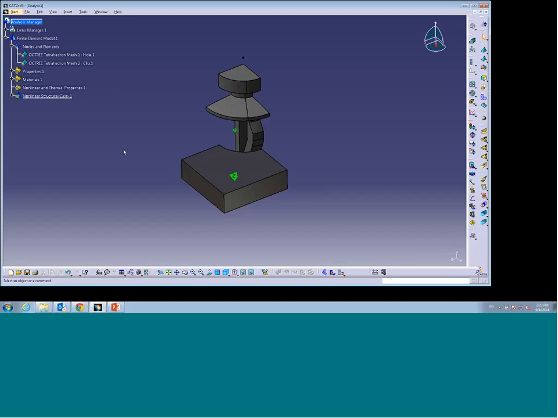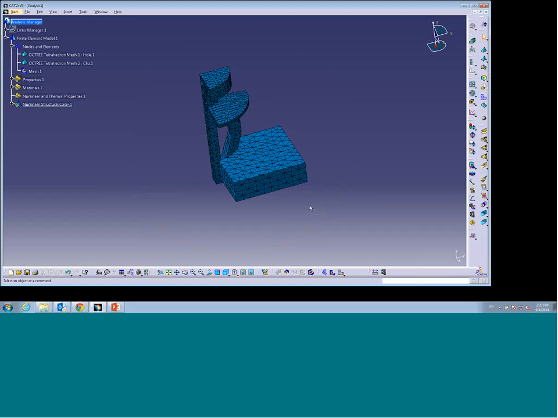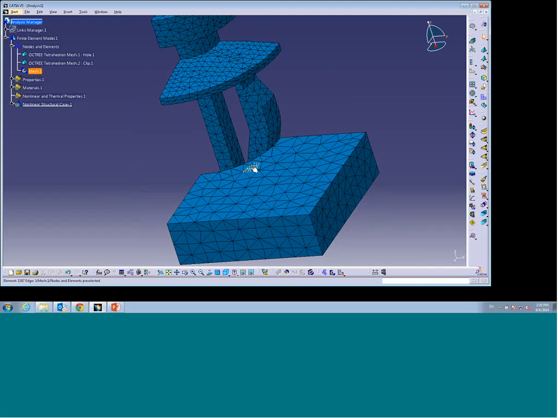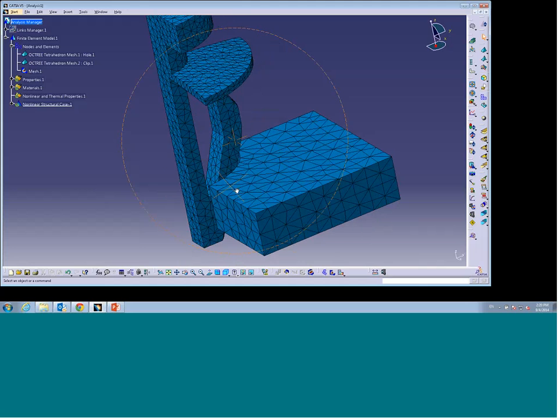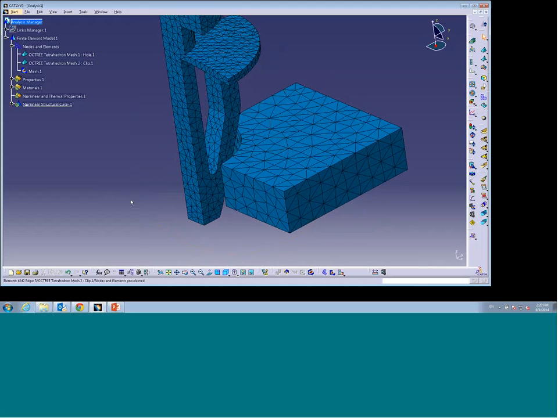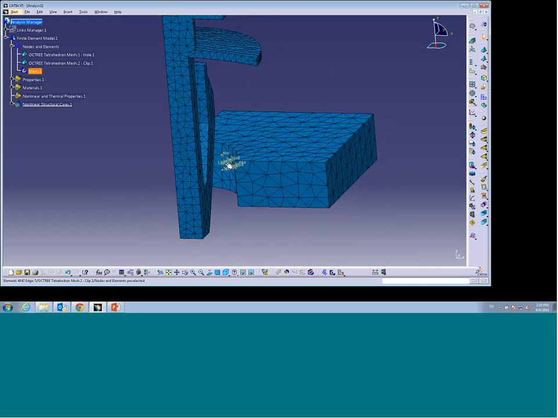Okay, now what I also want to do, we can actually visualize the mesh real quick, so I'm going to right-click Mesh Visualization. So it actually meshes the model, okay? Because there will be contact between the clip, which has a much finer mesh, and the hole, which has a coarser mesh. What I want to do is to get a good accuracy of the contact analysis to make meshes roughly the same size on the contacting surfaces. So what I'm going to do is apply a local mesh control over this surface.